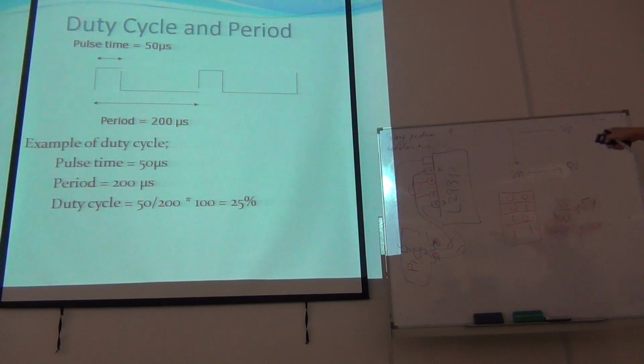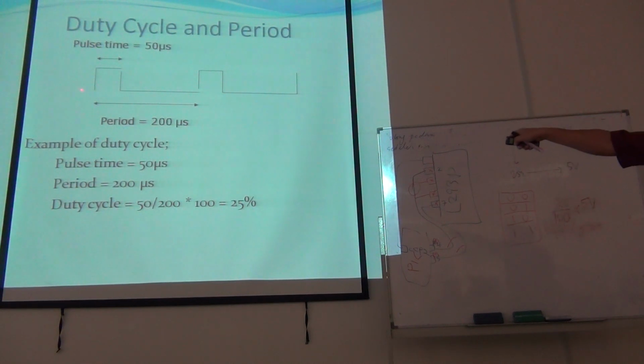So for example, if you have a full PWM, you are putting the highest maximum voltage, which is 5 volt, you are driving it at the highest speed. This example is only 25% of the whole period, meaning that from 100 RPM, your motor can be driven at only 25% of the maximum speed, so around 25%.